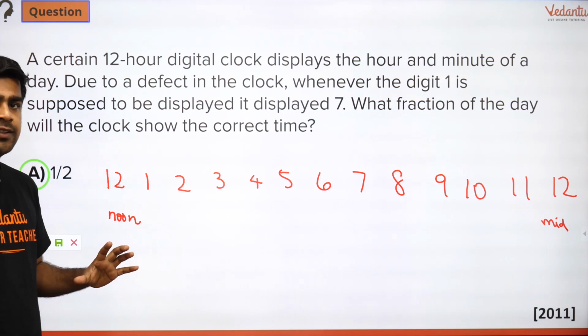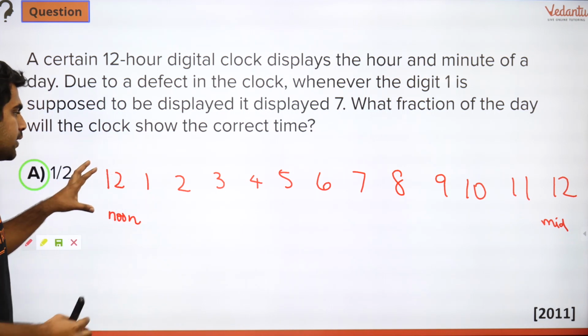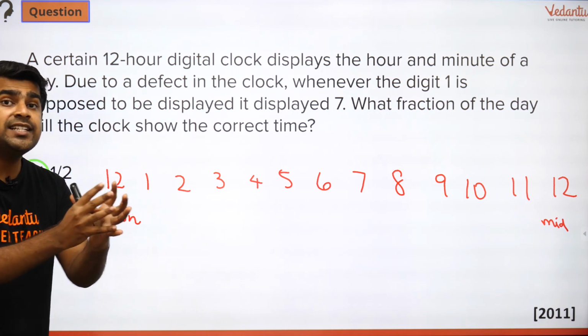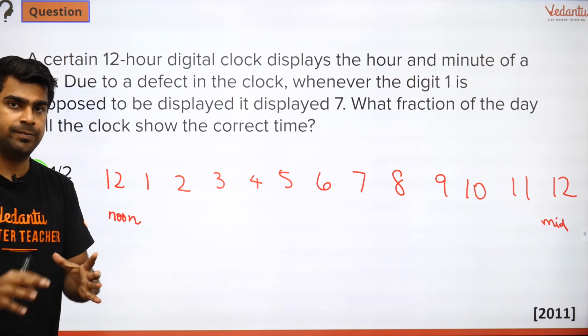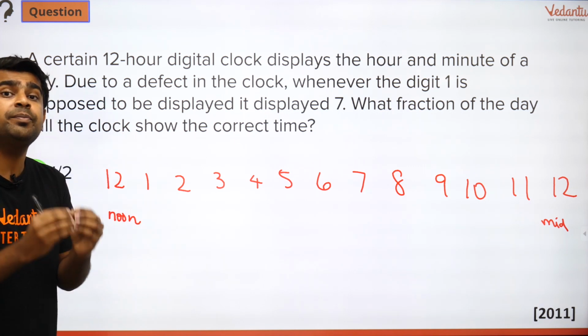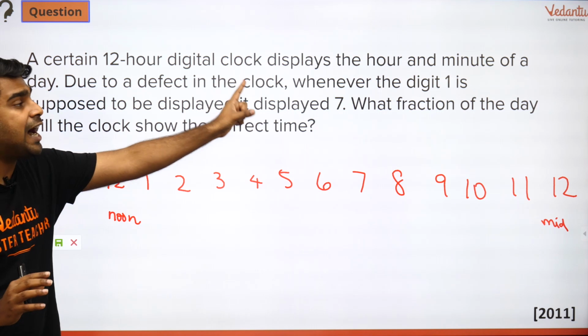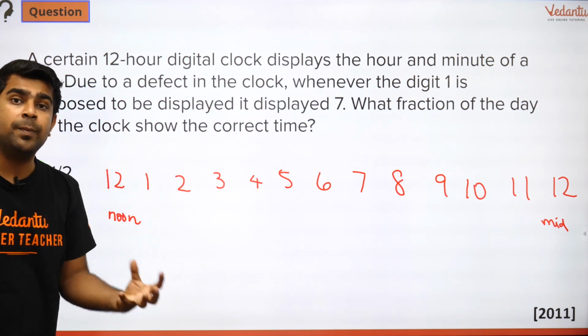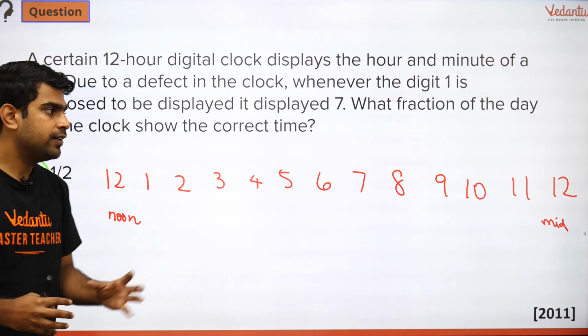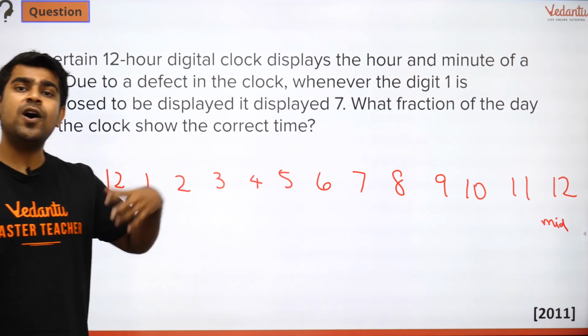Okay. Are you guys with me? What I'm trying to say is, from 12 noon to 12 midnight, I want to see how many instances I'm getting wrong time. And guys, wrong time is what? At the least, it can be measured in minutes. Because this is showing an hour and minutes, right? So I will collect the number of wrong time or the amount of wrong time in minutes. From 12 noon to 12 midnight. Then what will I do?